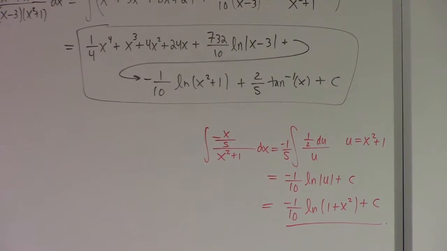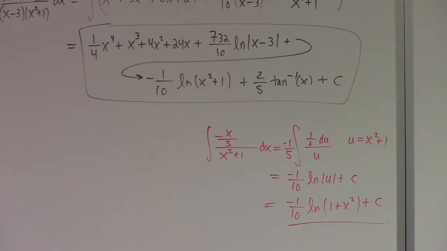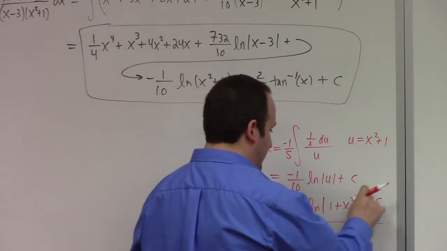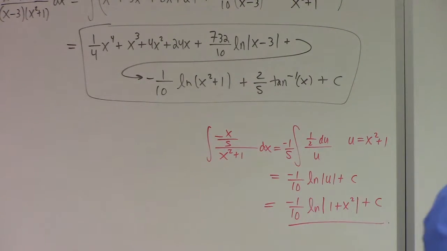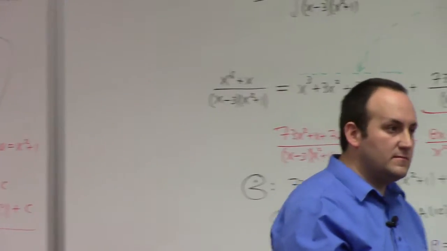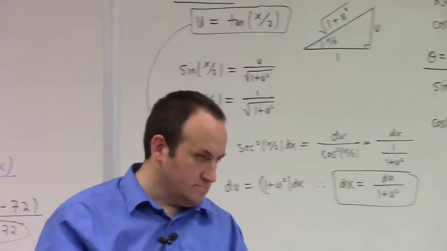Yes, sir? Why is it not in the absolute value, the x squared plus 1? Can anybody tell the gentleman why I didn't have to put absolute value there? Can't be. 1 plus x squared is larger than 1, so I could do this, but I don't need to. It would be correct if you said that though. It's correct with or without it. It's probably better without it. Other questions?